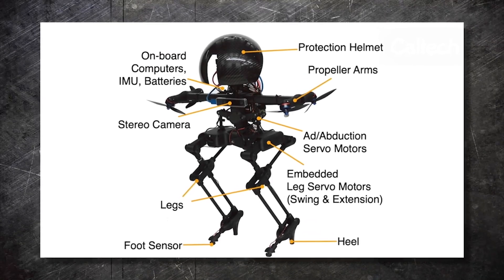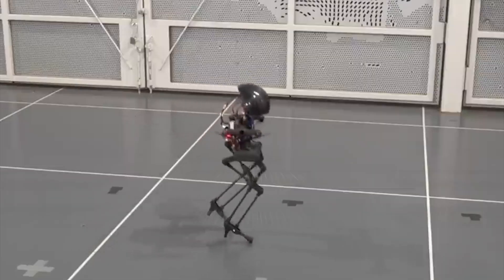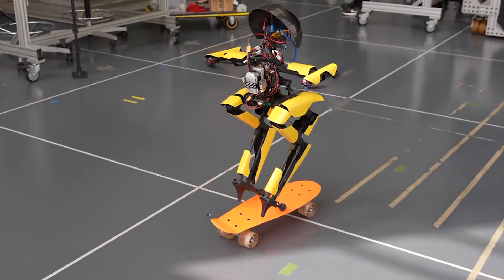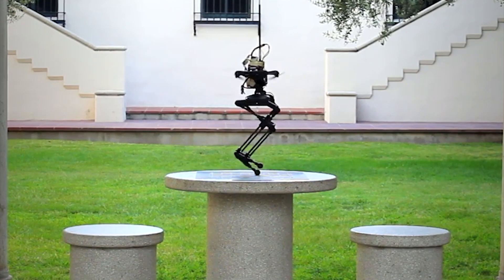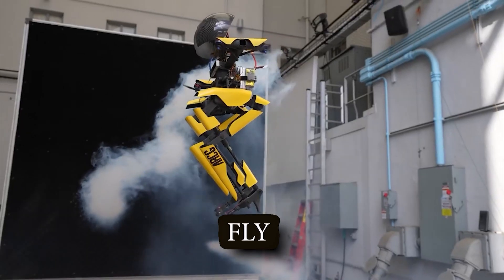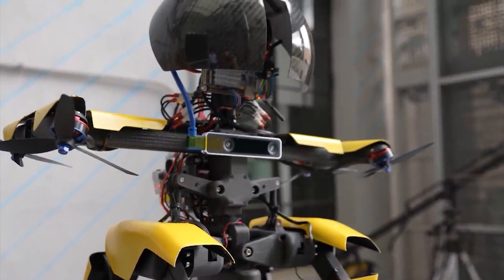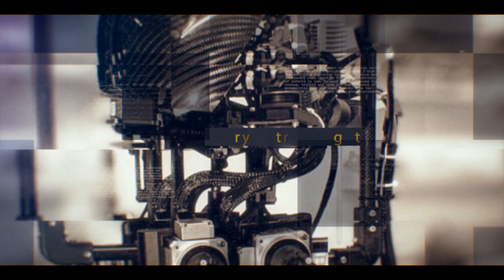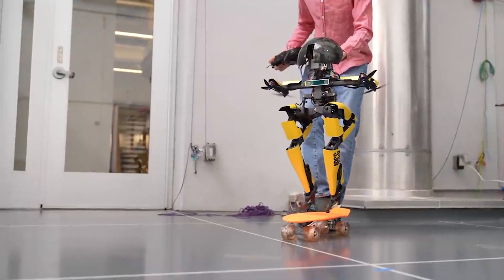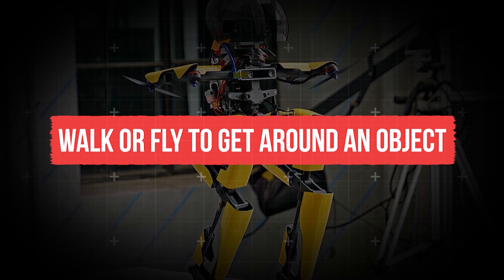This unique characteristic was inspired by birds, which can both walk and fly. While many robots stumble on rough terrain, Leonardo can easily switch between walking and flying to hop over obstacles. It is the only robot in the world that can walk a slackline, ride skateboards, and fly. Leonardo is currently controlled wirelessly by a remote, but the team at Caltech is working on an algorithm that would let the robot autonomously decide whether to walk or fly around an obstacle.